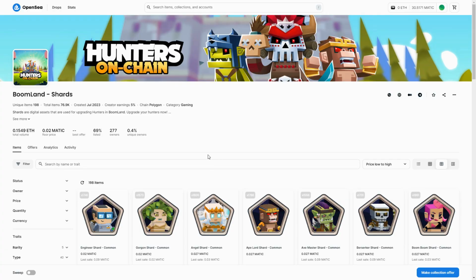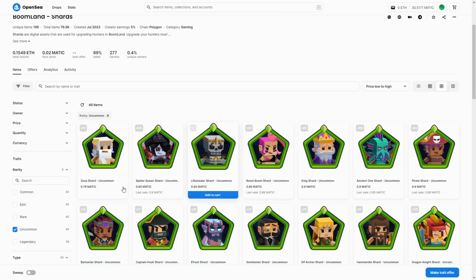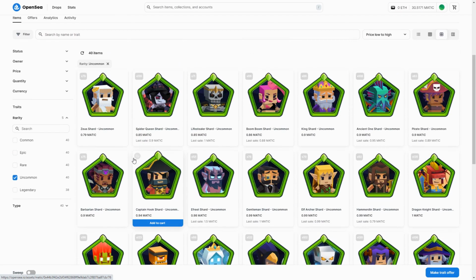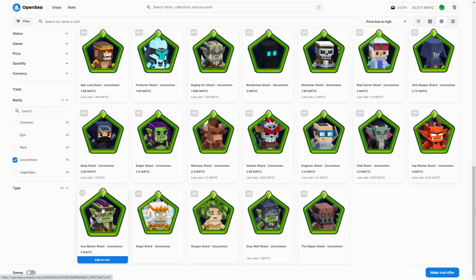Okay, so on OpenSea here we can see these are the shards that are available. As I say, these are common shards, so they're not really worth anything. I mean, they're worth 0.02 Matic, which is about 1 cent, so they are priced correctly. Let's have a look at a bit more useful stuff. So we could look at uncommon ones. We can see here there are some Zeus, a whole bunch of shards here, ranging from 0.8 Matic, so about 40 cents, and then the phantom ones I had here were maybe 2 Matic, so maybe $1. So people are putting these out at various prices.